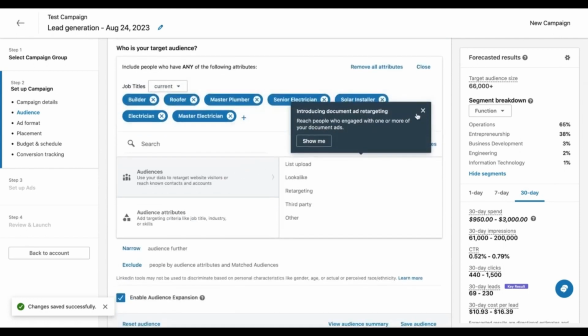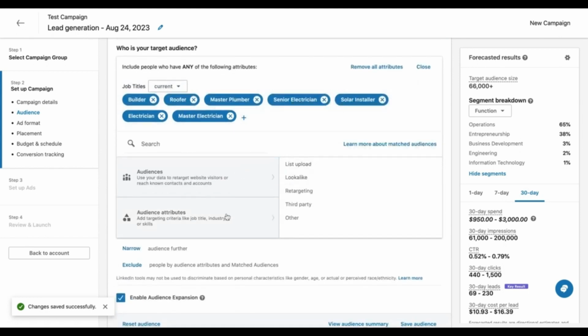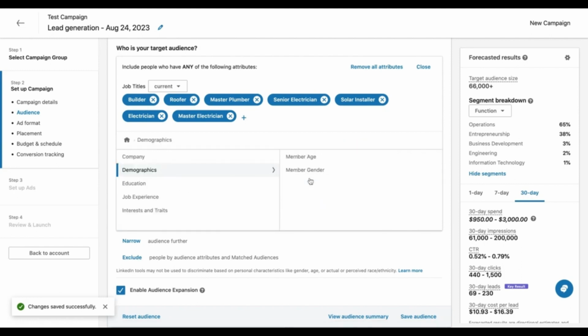One of the cool things about LinkedIn is if we go to audience attributes, you can see here there is the demographics, company, job experience. If you go to demographics, you can actually target people based on their age and gender.